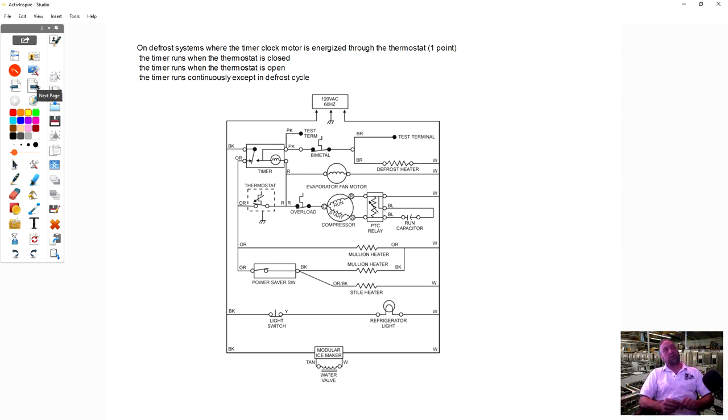Now, on defrost systems where the timer clock motor is energized through the thermostat. Now, if you look at this, this timer is in the cooling cycle. Now, if we follow it here, power goes in black, comes out orange to the thermostat. Now, these colors, black, orange, pink, brown, red, they're common on 90% of Whirlpool refrigerators. So if we come back to the thermostat, the defrost timer has to get power through that thermostat in order to cycle.